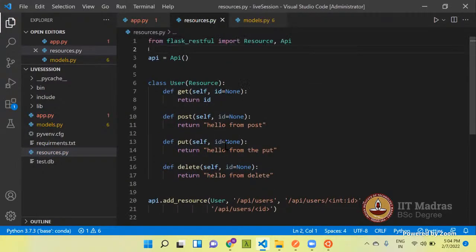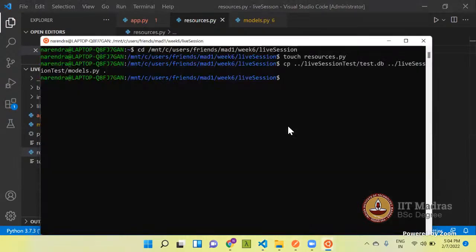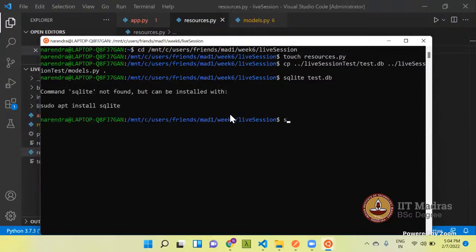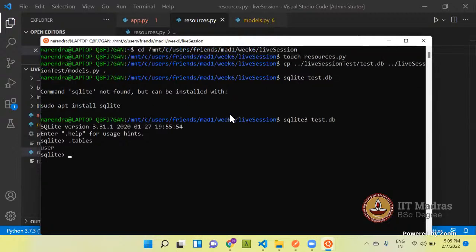So what I want to do, let me show you what is inside this database. Test.db, tables.